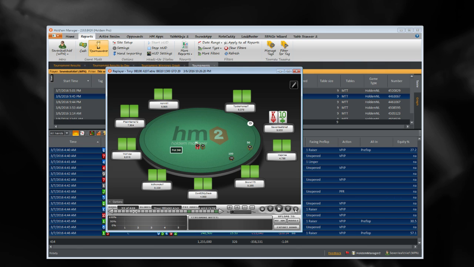4-9 would be a fold, King 2 would be a fold, King 10 would be a fold, King 6 fold. Most of what you do in poker is fold.